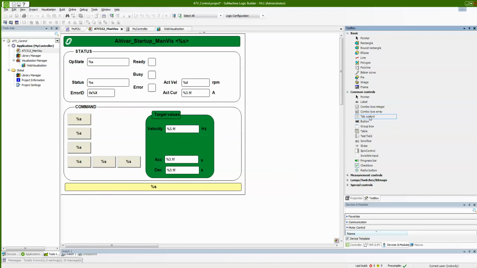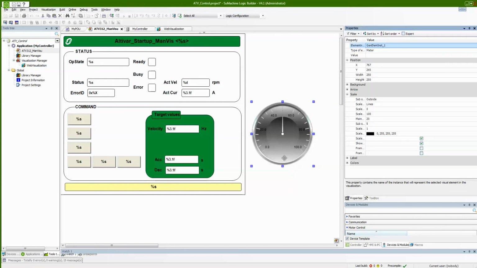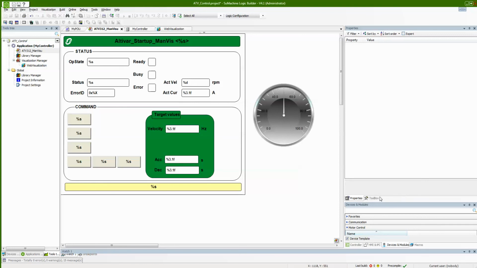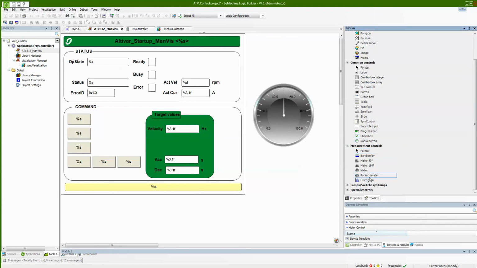There's tab control, combo box, table to automatically map array data, sliders, progress bar, checkbox, radio buttons, and so on. I can add meters, which are quite nice looking, and potentiometers.